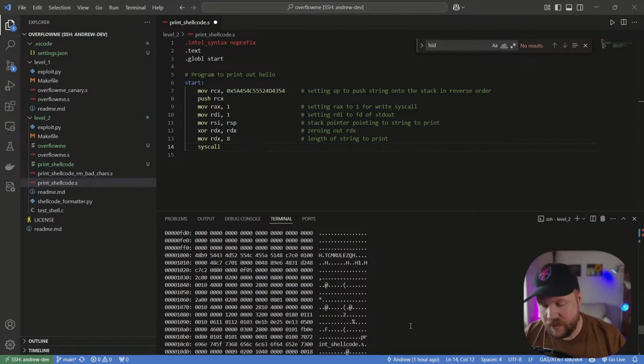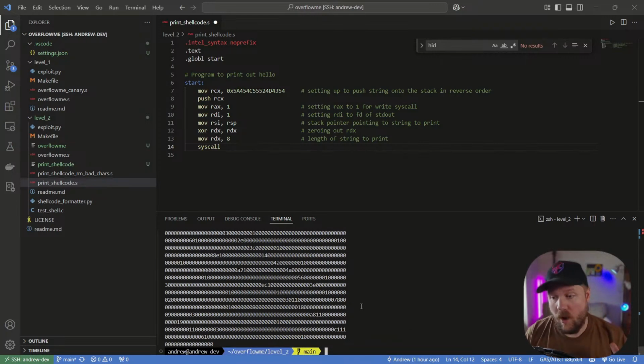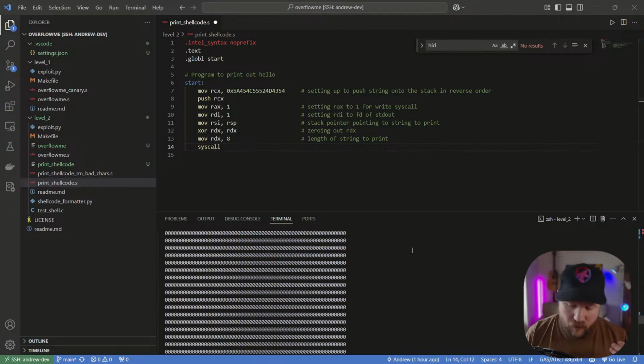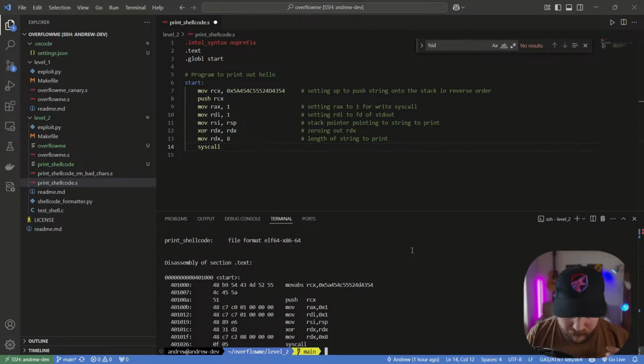However, if we run that again, but we pass in the -p option, it will actually just show us the raw hexadecimal of this. You'll notice there's a lot of zero padding and stuff in here still, but since we ran that objdump, which I will just run again here, we can see where the start and end of it is. So it ends with 0F05 and it starts with 48B954.